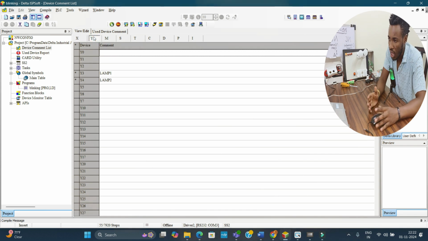And then I go to my outputs. I have my lamp 1 and my lamp 2, but they are connected to outputs 3 and 4. This is because of the configuration of my PLC. And then I go to my timers. I have used one timer. This other one is not used because you can see there is no asterisk sign. And then I go to the data registers. I've used two data registers. One is storing my total time, and one is storing my on time. So back to the program itself.